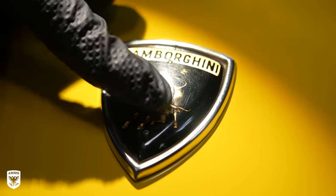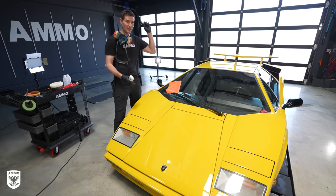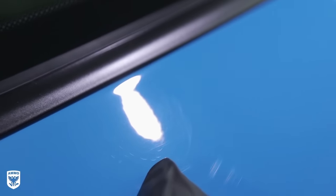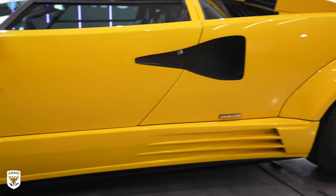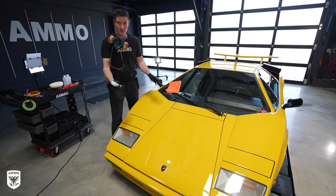With the Countach now dry, check out the sanding marks in the paint and the Lambo emblem that need to be addressed before it heads off to Cars and Bids. Now we're going to be focused on polishing the paint. It's a light-colored car, so immediately people come up and say it looks great. The reason is that scratches, swirls, and imperfections are less likely to be seen because both the background and the scratches are light — it's like camouflage. On the flip side, white scratches on a black car look horrible. People say black cars get scratched more than white cars — that's not true. They're equally scratched. It's just the background: one is camouflage, the other isn't.